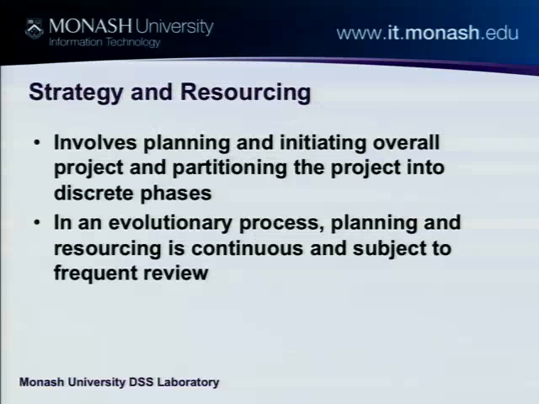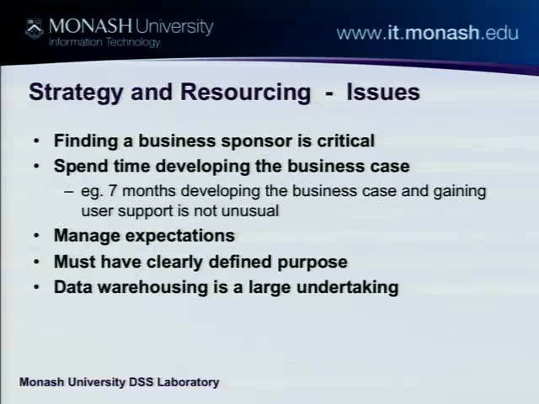Okay, so strategy and resourcing, I've talked about that. Some key issues with strategy and resourcing is making sure you get a business sponsor. If you don't have a business sponsor, a project champion, you're going to come up against organisational resistance. The fact that you're tinkering with information structures, information flow throughout an organisation, you're changing the way people access information. It means that you're changing the way people interact with each other from an information politics perspective.